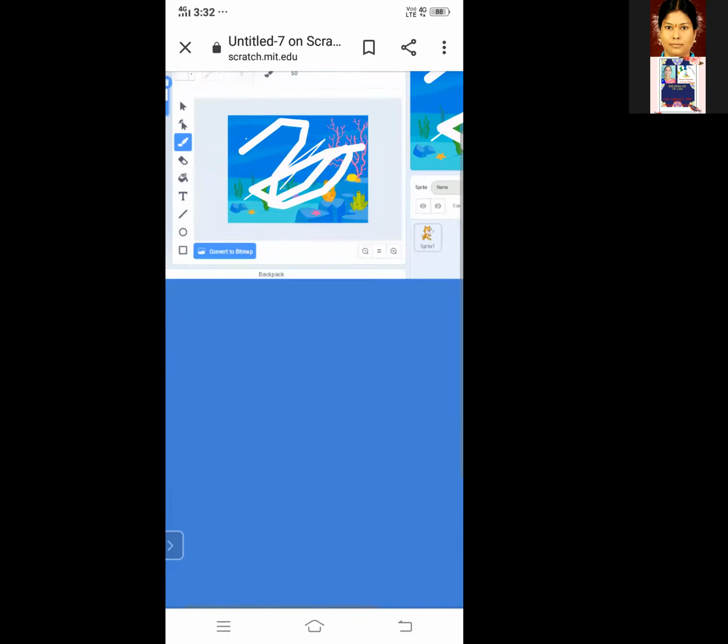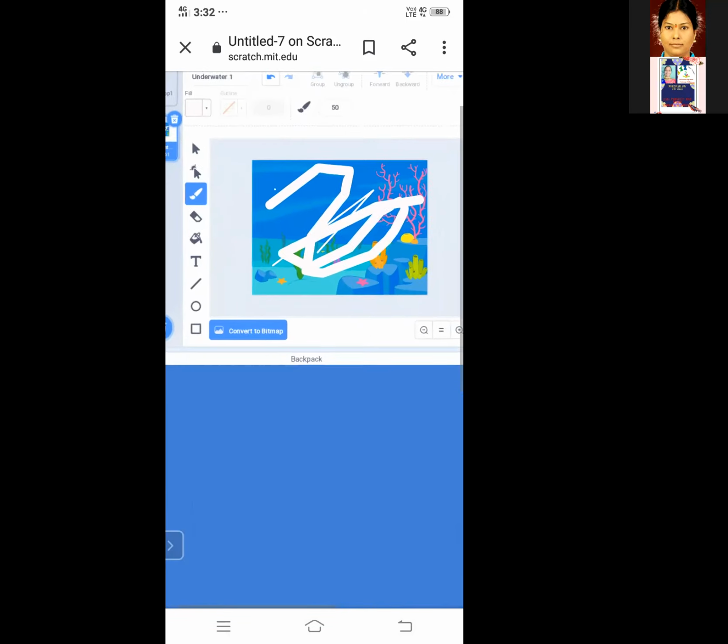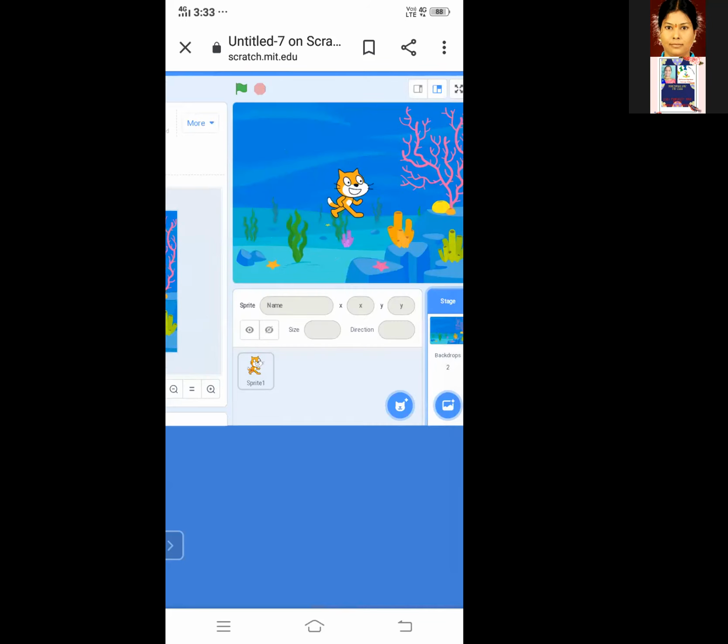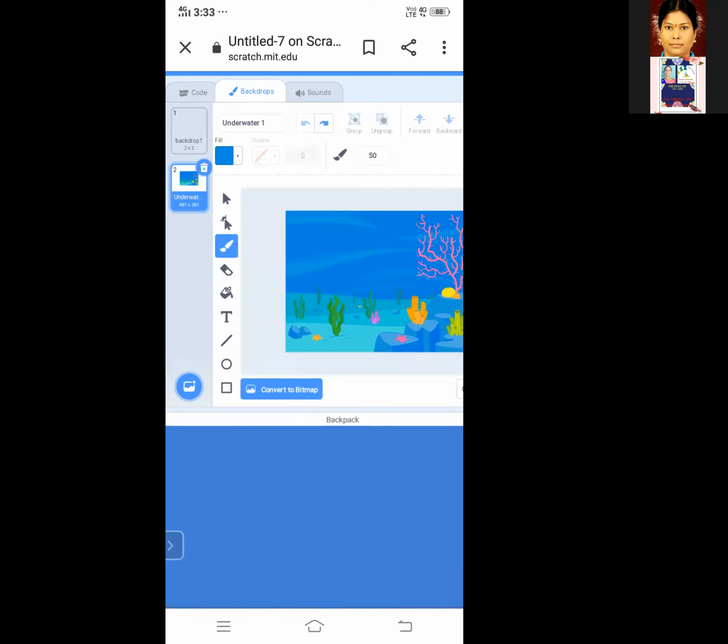If you want to erase all, you can use the eraser, or you can use those two arrows. Instead of the eraser, you can use it like this. It will be like the first painting. If we click on this, yeah, this is the first painting, like a backdrop. So it will all be erased. If you want to paint, you can choose paint. The eraser, as we all know, we can use for erasing anything. Or if you want to paint, you can click on paint and paint.